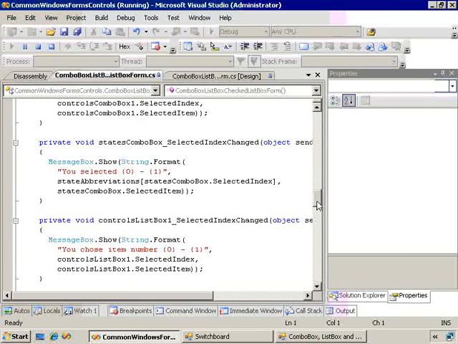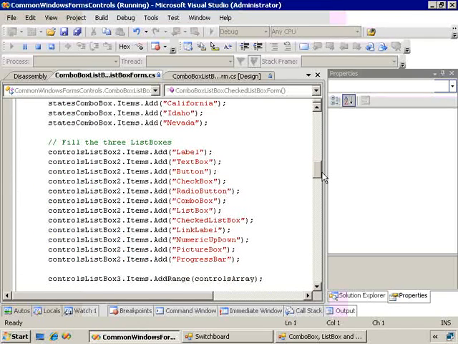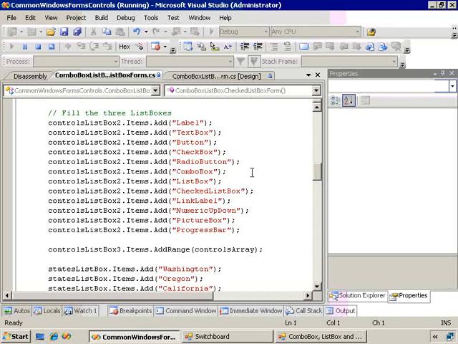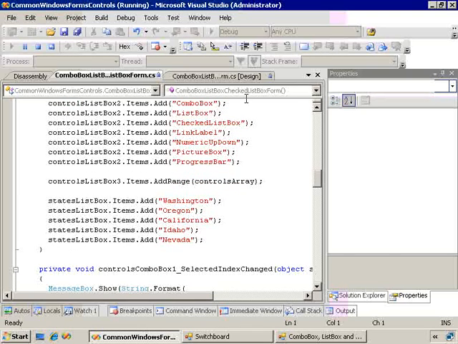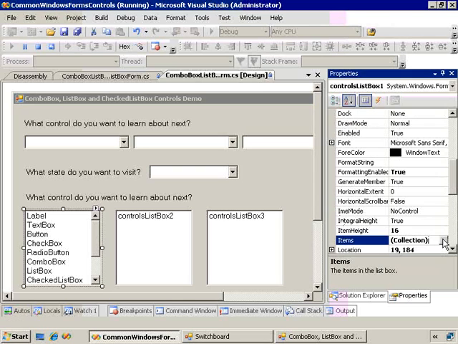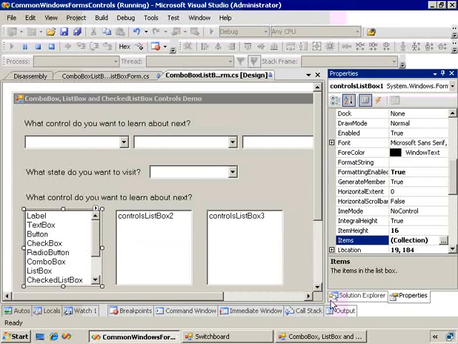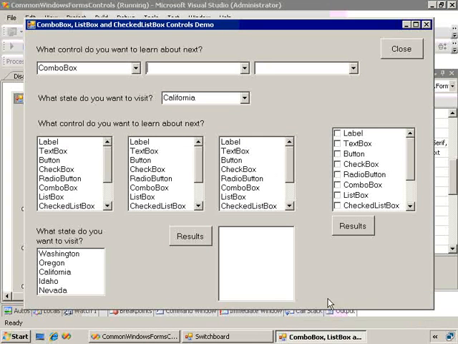And the code to do that looked very similar to the code used to do the combo boxes. So again, just as the combo box had an items property that contains the items in the combo box, the list box has an items property that contains the items in the list box. And if you want to populate at design time, then you click the ellipsis associated with the items property and use the string collection editor. So populating a list box is the same as populating a combo box.